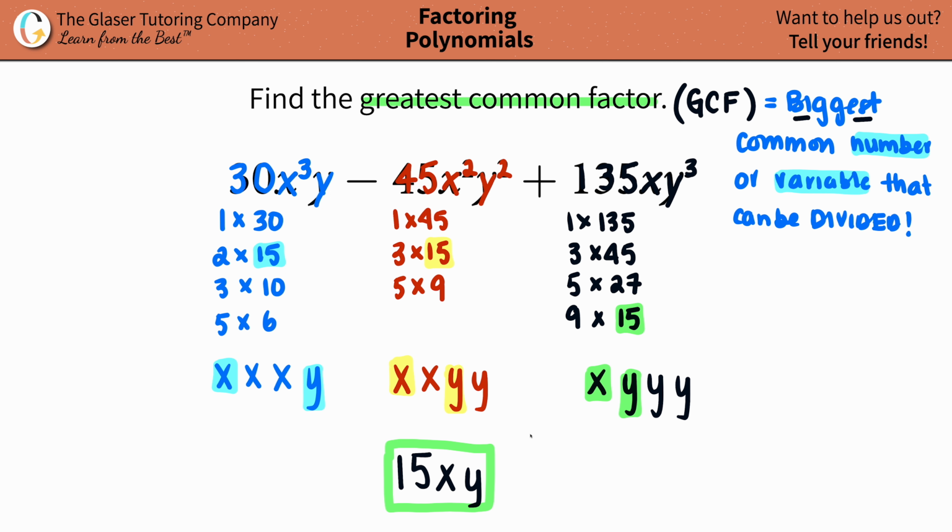Now, as you get better, this will all be happening internally. But I just want to write it down on paper just so that you see it in front of you. But then as you're working through these, you can quickly identify a greatest common factor by just rolling through in your mind your times tables for this, times tables for this, times tables for this. What's the highest number? The 15. And then you can get real good and just look at these and say, okay, the greatest one is x and 1 y. And that's it. But gotta start somewhere, right?